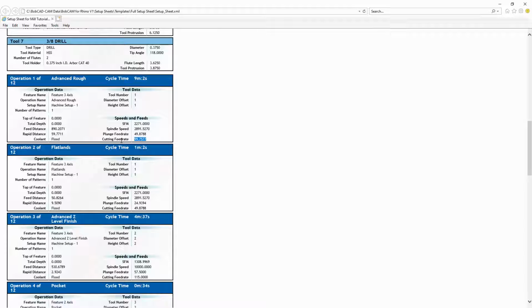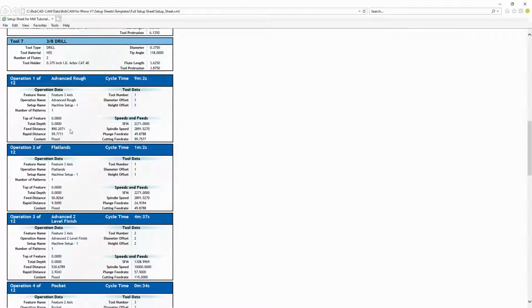And the way we're figuring out these feeds and speeds, or the calculation for the cycle time, is we know the total distance that this is traveling, and we know how fast we're supposed to be cutting. So we just do some math. We say 890 divided by 99, and that's going to give us how many minutes everything takes. So it's 9 minutes to cut this. So you do want to make sure you're accurate, but also know that these cycle times can be off by a little bit because there's no acceleration or deceleration factored in.